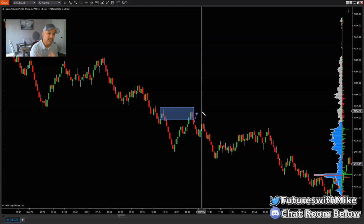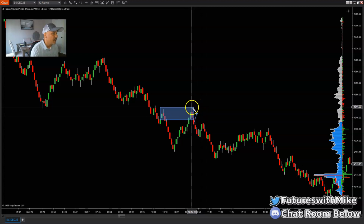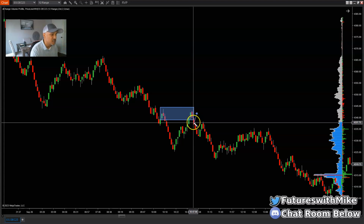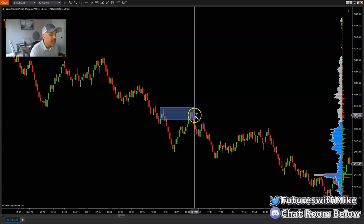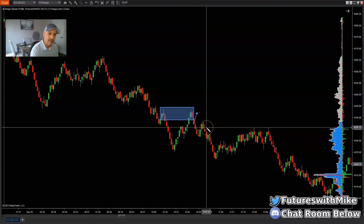And I know sometimes this could be just a strategic move done by the institutions to stop traders out, because they're always stopping, or what I call shopping, for stopping traders out. They're looking for either buy or sell stops. In this case here, they would be looking for stops at the top end here, because people would have taken interest to go short here, so they would be shopping for stops above this area. Yes, the market could throw a bullish candle to the upside here, take out this bearish candle, still be within this supply zone, and then turn back around.